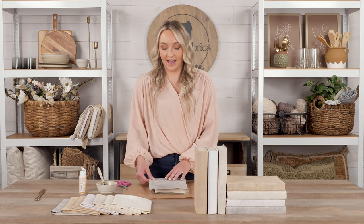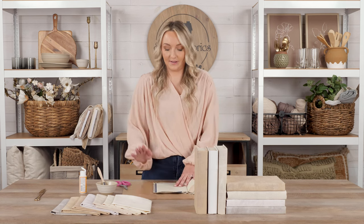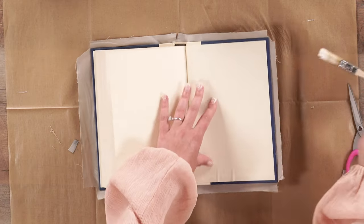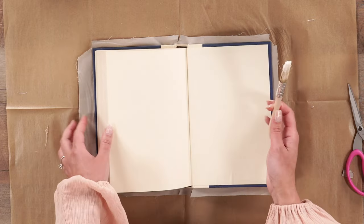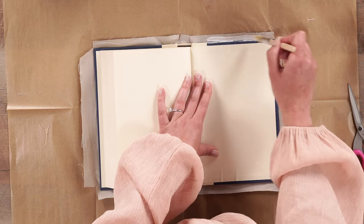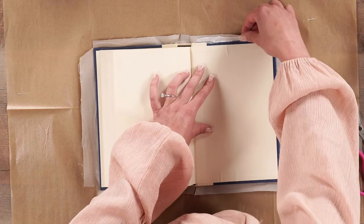So once we've cut those slits for the spine of the book, we're gonna set it back down and we're gonna begin folding our corners in. Like I said, if your cuts weren't that great at this time, that's okay. We're gonna be able to make it work. We'll show you a kind of a hack for it at the very end. So now what we're going to do is we're going to take Mod Podge again and flip it to the back side or the front side. It doesn't matter, just the covers of the book here. And we're gonna start applying Mod Podge to the fabric on the corners, just like so. And we're gonna start folding it in.